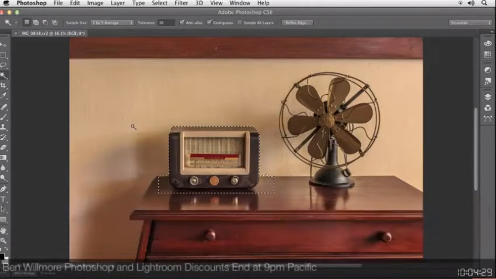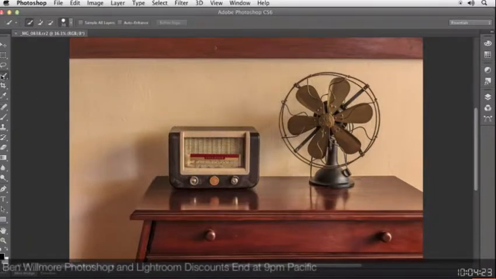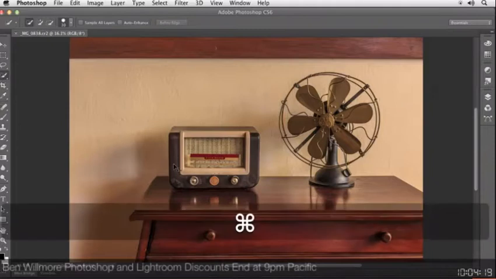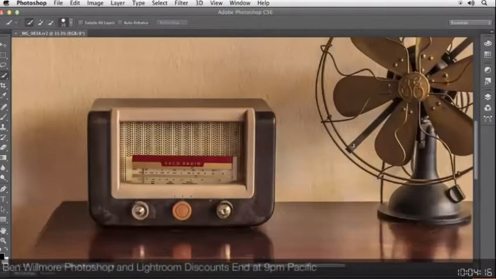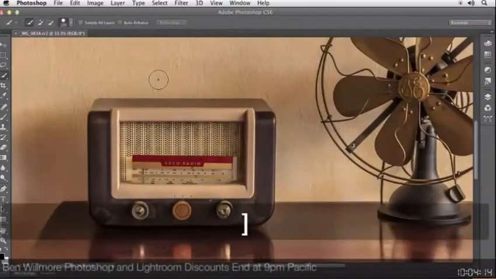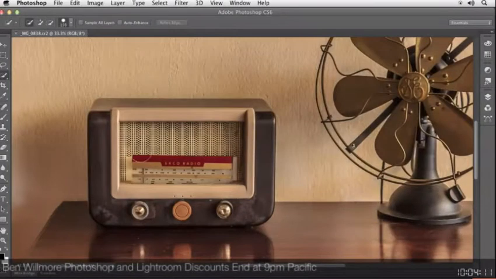The Magic Wand tool, though, is pretty low tech. The other tool that I use more frequently than Magic Wand is, if you click and hold down on it, the Quick Selection tool. The Quick Selection tool is one where you have a brush. You can make it larger by using the square bracket keys. If you click and drag across your image, it's going to look at where you paint, and select things that are similar in brightness, color, or texture. So it's just going to expand your selection until it notices a dramatic change in brightness, color, or texture.